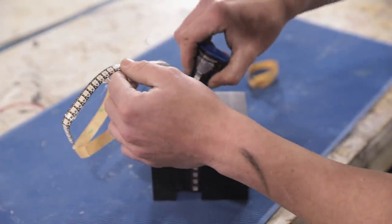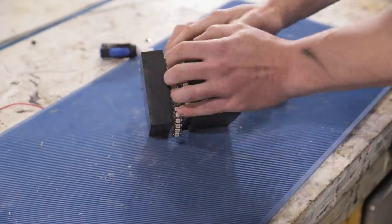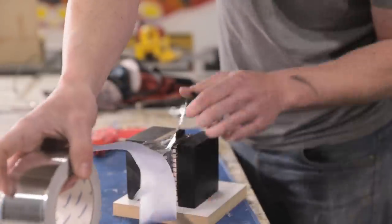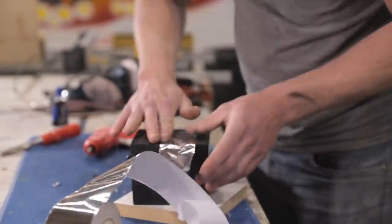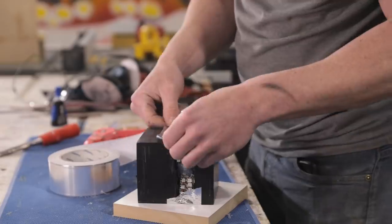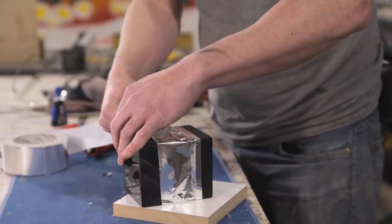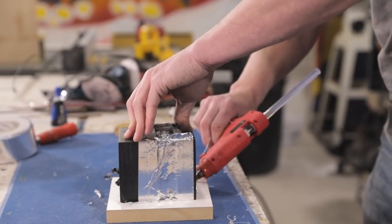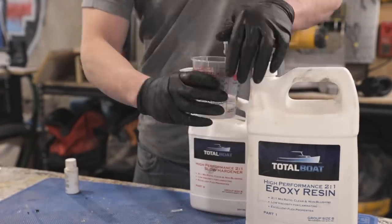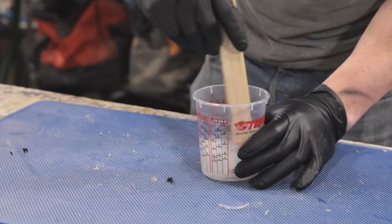I also used super glue to reinforce the adhesive backing on the LED strips when attaching them to the cube. I then used aluminum foil tape to seal off the LED channel so I could fill it with some white epoxy that would diffuse the LED light. I want to mention that I did make a second cube lamp where I put the LEDs behind the epoxy instead of in it so they could be replaceable — more on that later. Back to this cube, I mixed up some more Total Boat 2-to-1, added some white pigment, and poured it over the LEDs.